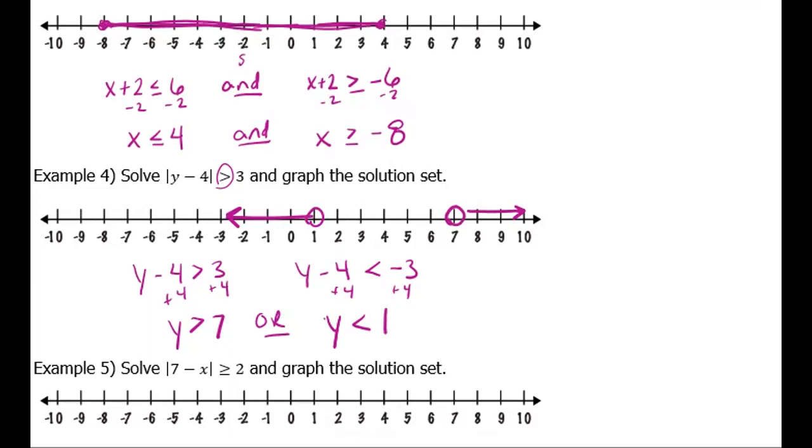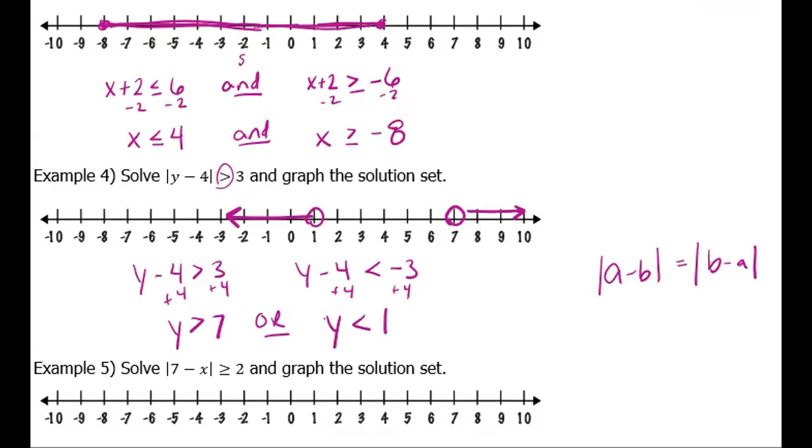Last one, 7 minus x, the absolute value of, is greater than 2. So before we had talked about if we have x minus a number, then the distance between x and that number is the answer. But this time we have 7 minus x. Do I still go to 7 and say that we're 2 away from 7? Actually, I do, because remember at the beginning we said that a minus b, the absolute value of it, was equal to the absolute value of b minus a. So just because I have the number first and the variable second doesn't mean it's any different.